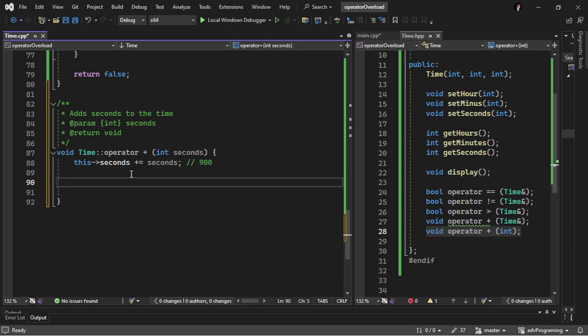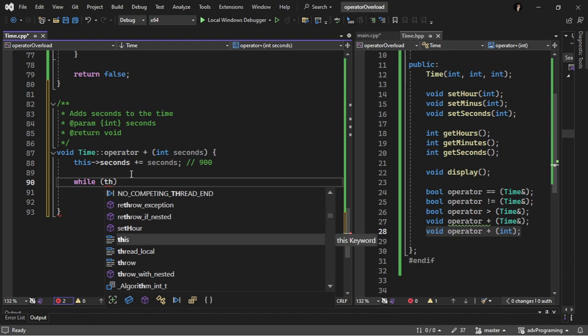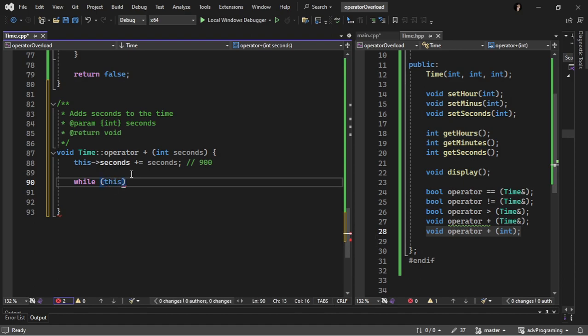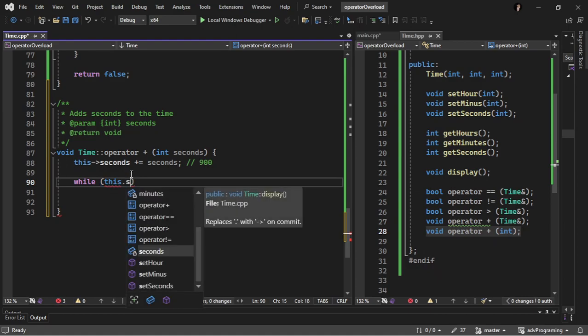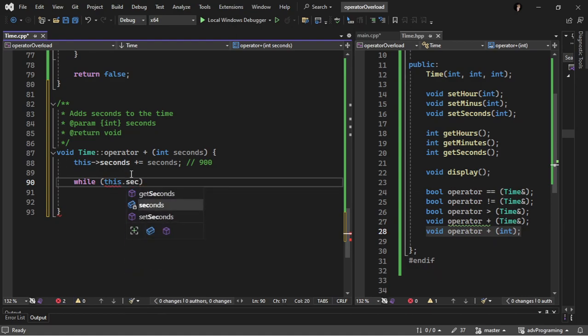So we need to reduce those seconds and add to the minutes and hours if possible. So we can use a while loop here.